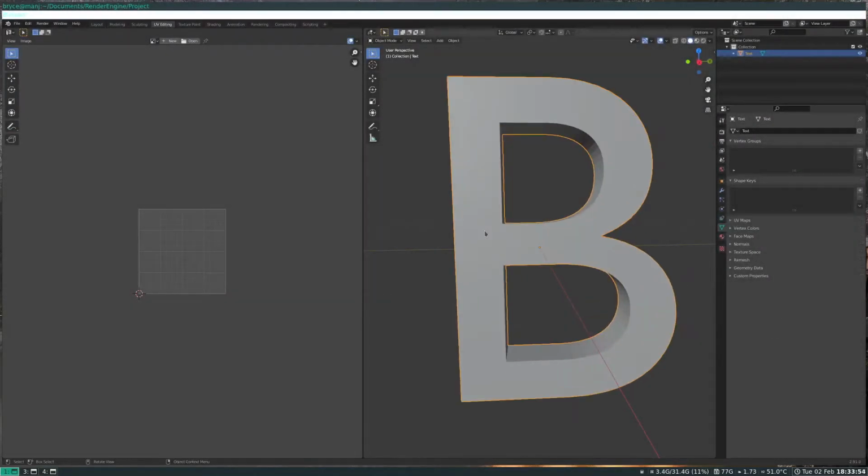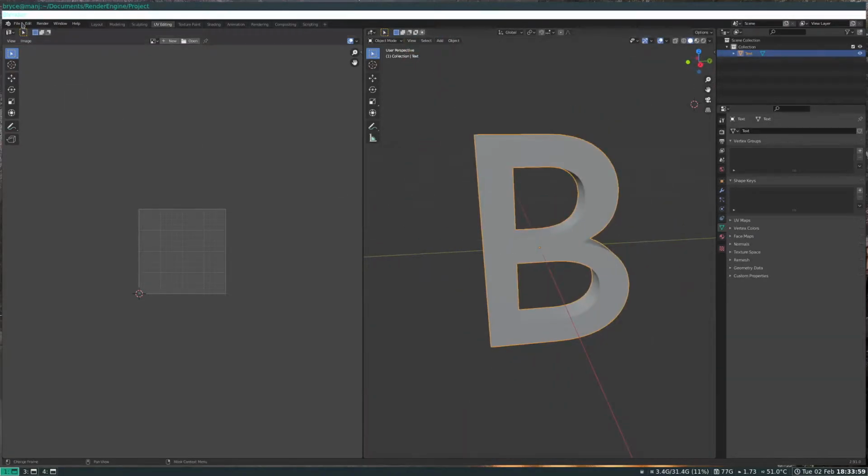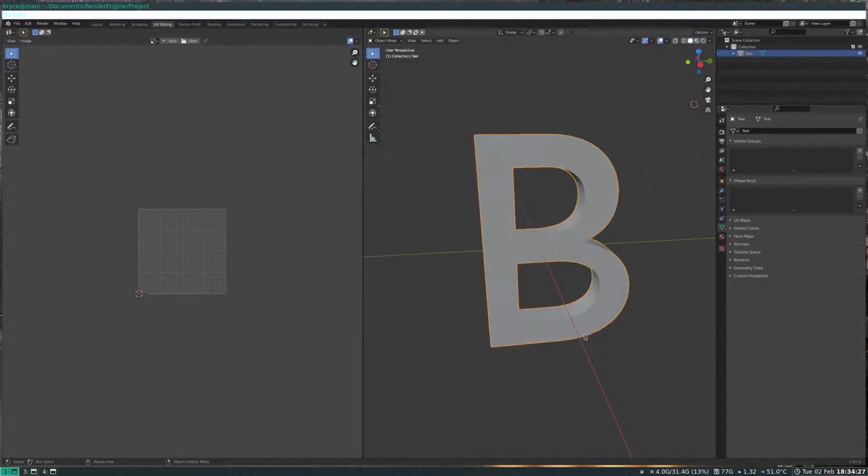To begin with, I'm going to show you how to actually export a model. I've already created a model for testing here. To export it, go to File, scroll down to Export, and then select Wavefront OBJ. You can rename your file to whatever you want. For this project, I'll choose model.obj. And then right beneath the Transform tab, you select that, and you have to make sure that triangulate faces is selected, otherwise it won't be able to load the model with the way we're going to be loading them. Make sure that's selected, click export, and you're good to go.